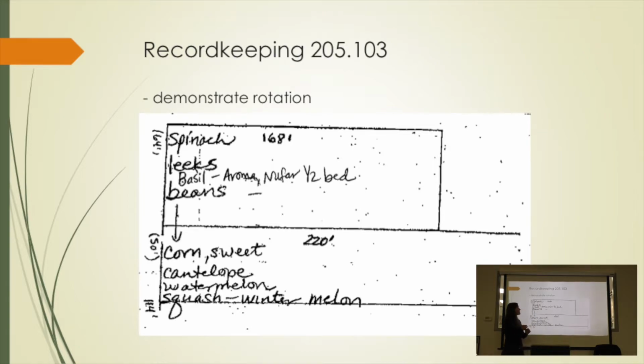Both what you are growing, and so that next year, say we come back again and say, okay, this bed said it was beans all through here last year. We have that record. You have that record, and this year, maybe then it went to a cover crop, and then you planted beets, into a different family. Into some kind of a rotation.